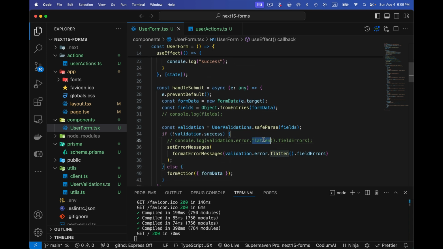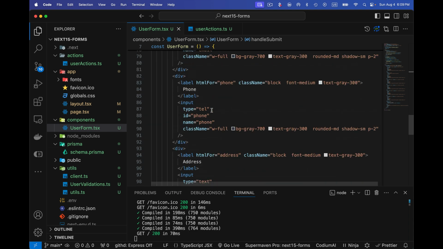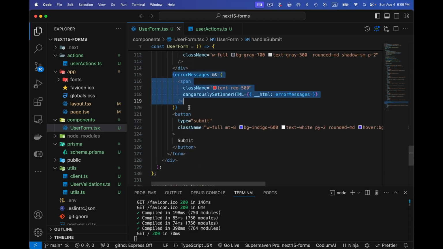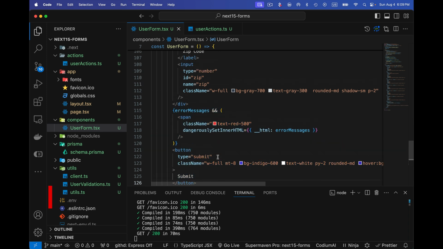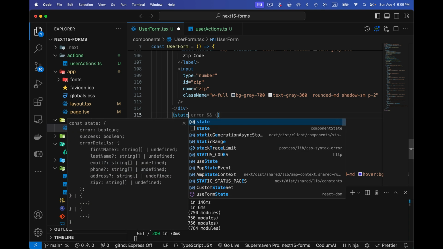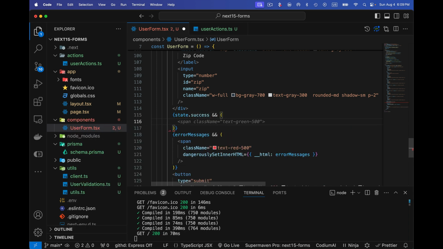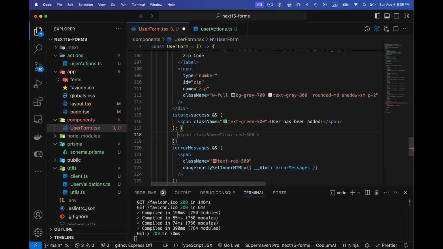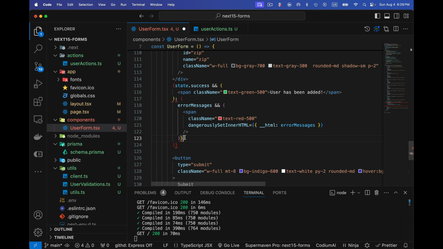All right, I've commented these console logs, and one last thing that I would need to do: I want to show both the success and the error messages over here, and after that I also need to add some loaders to this button using an amazing hook provided by Next.js. Inside it, I can check if state.success exists, then I'm simply going to show the success message, like the user has been added. Otherwise, inside it, I'm simply going to cut it over here and remove these curly braces.